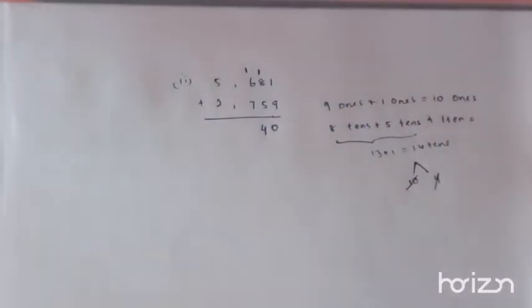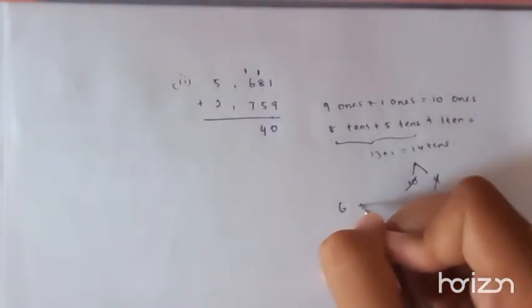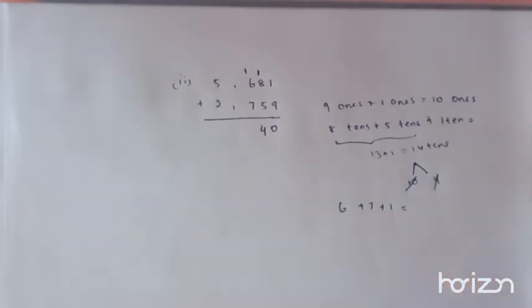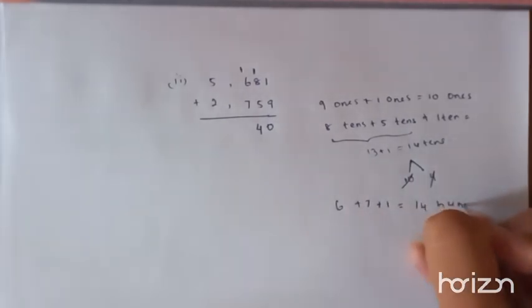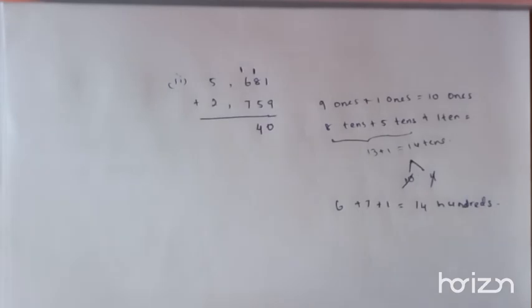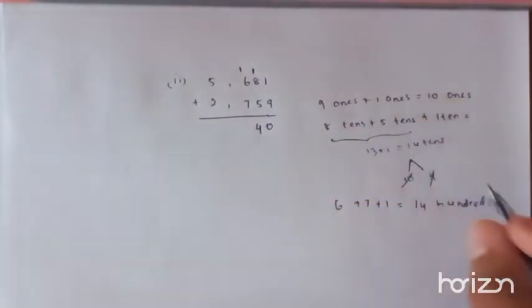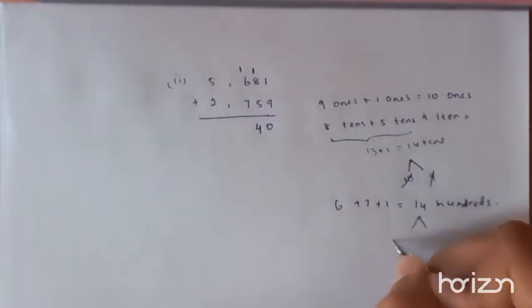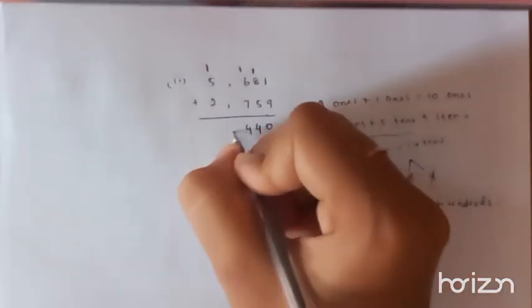Right, and then in the next hundreds column, we've got 600s plus 700s plus 100. So when you add all of these hundreds together, we realize we've got 1400s. So again, we can't put a two-digit number in one place value. So we're going to split this up into 10 hundreds and 400s. So 10 hundreds is equal to 1000. This remaining 400s will be put in the hundreds column.